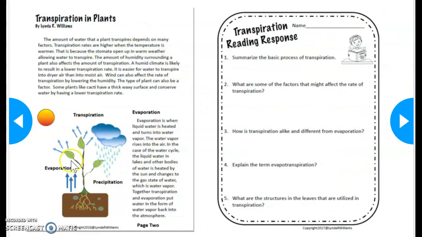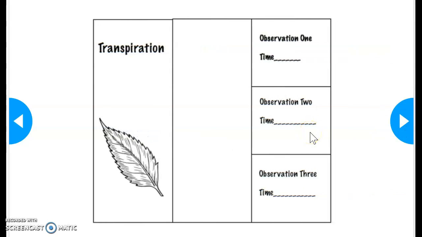So after you've read it 3 times and read the front and back, you have this question thing that you need to fill out. Okay, so go ahead and fill that out. And then if you're doing your own experiment, I've sent a foldable to you, and I want you to write what time you observed it. This folds into 3, and then one of the flaps, you'll open the flap and you'll write underneath it what you noticed in that first observation. And then maybe tomorrow you'll do it again, and then the next day do it again.